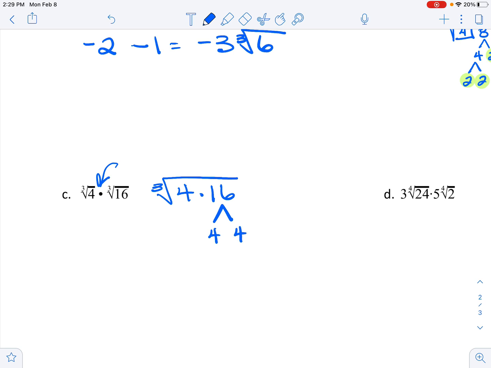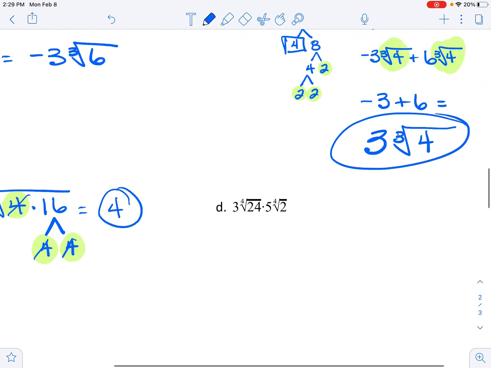But how many of these do I need in order to be done? I need 3. Well, look, I've got here's 1 four, 2 fours, 3 fours. I don't even need to break them down. I can already take my 4 out, and this is equal to 4. Because there's nothing left inside.